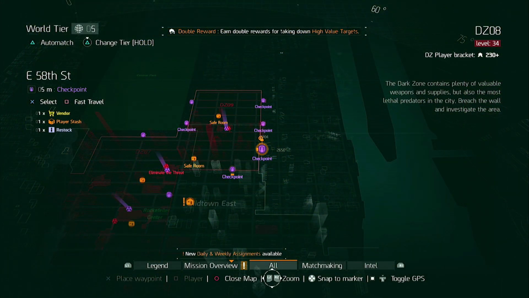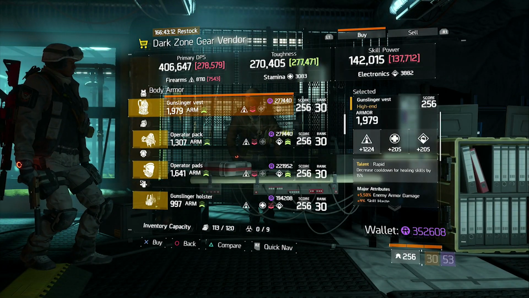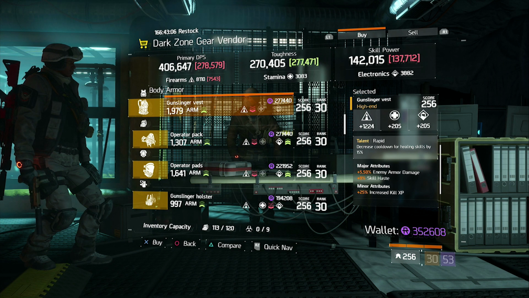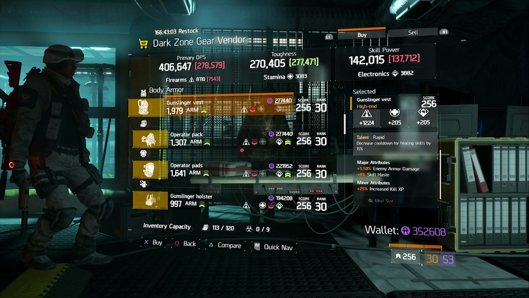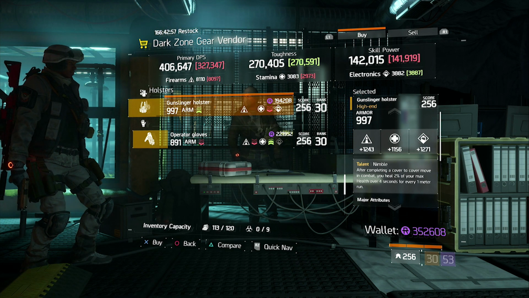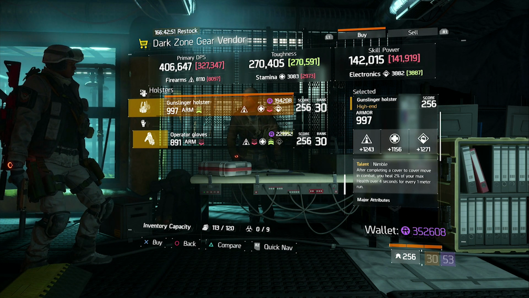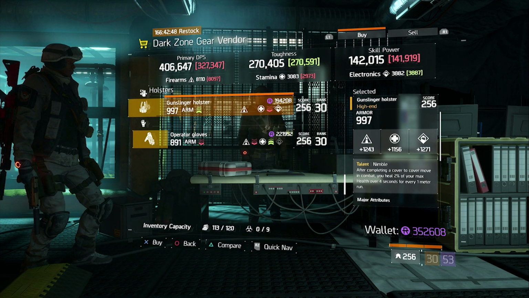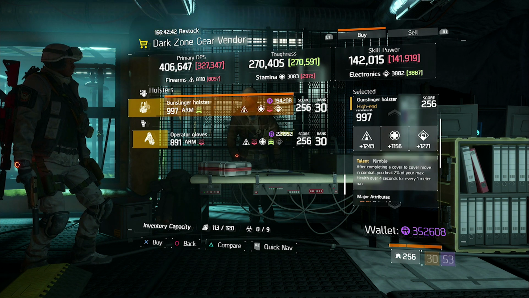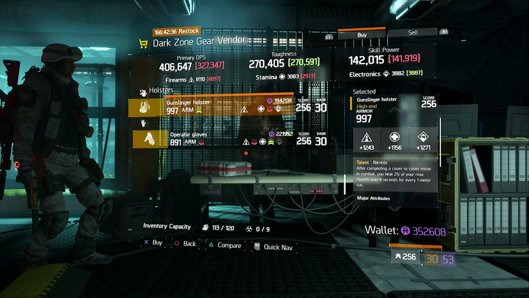Alright, over in East 58th Street, there is a pretty decent gunslinger's vest, rapid chest piece. Armor on it is pretty nice at 1979, comes with 9% skill haste, 5.5 enemy armor damage, increased kill XP, and then there's also a pretty respectable gunslinger's holster, Nimble baby, and it comes with 997 armor, which is not bad at all. Then it comes with 1271 electronics, very good. The only problems are the firearms are a bit low and the stamina is a bit low. You'll need to re-roll that stamina. But yeah, that's pretty good. The only other problem is that it comes with reload speed and not something else. But yeah, still pretty decent.